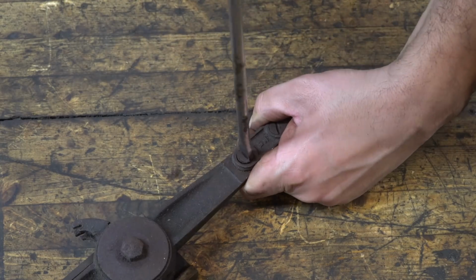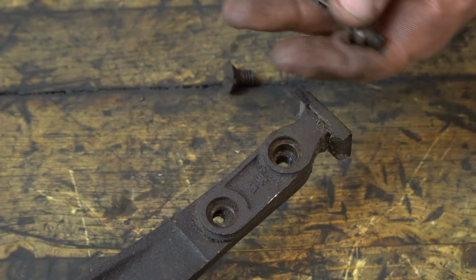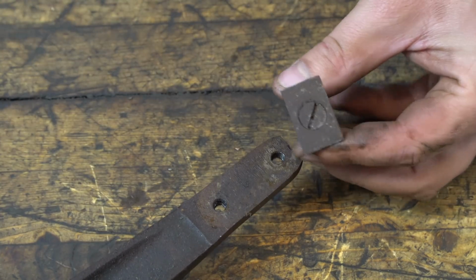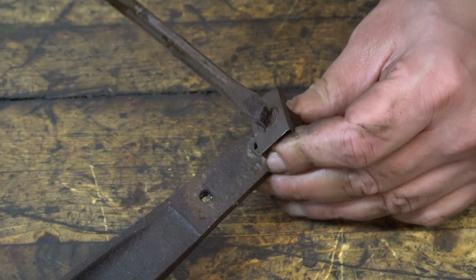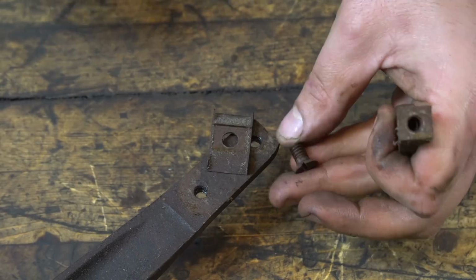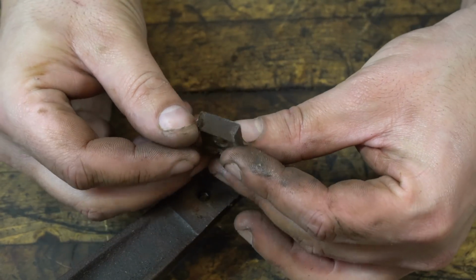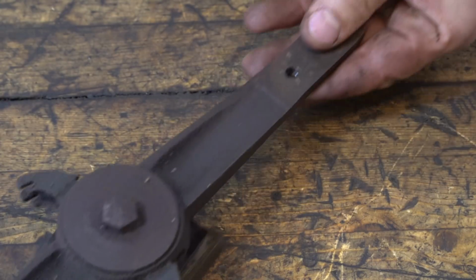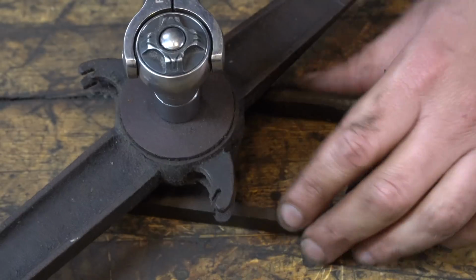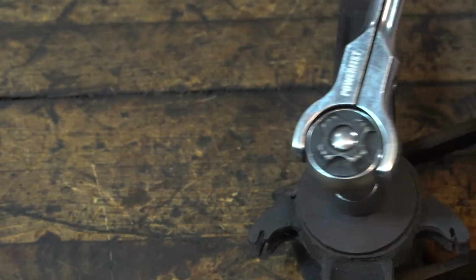This is the cutter head. So this entire portion, the portion that says M5 on it, came in a set with a few other cutters. And the cutter itself stayed attached, and you would just quickly swap out the entire head. And then you could take the cutter and sharpen it separately if you needed to. I'd love to find the other cutters, but I highly doubt I'll ever come across any of those.